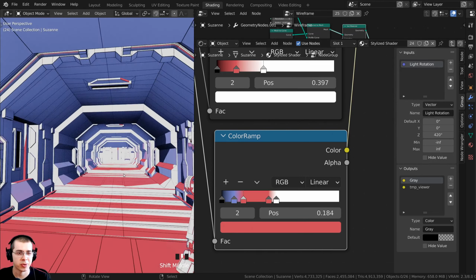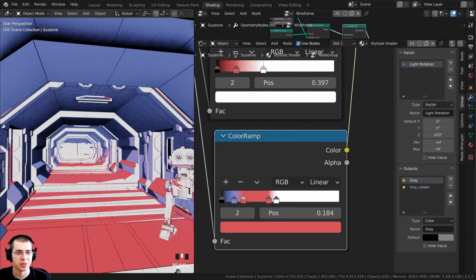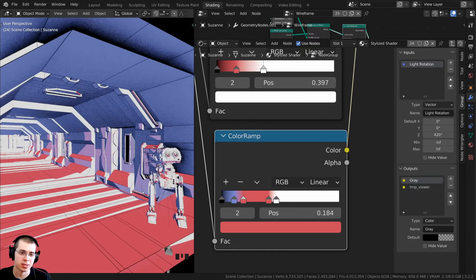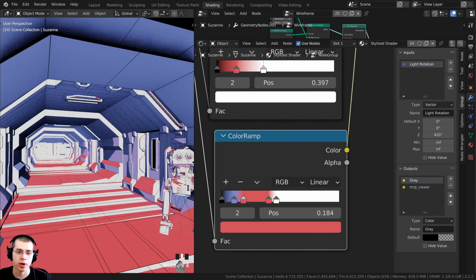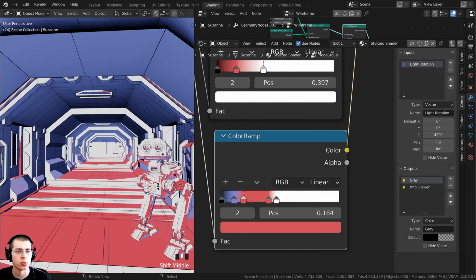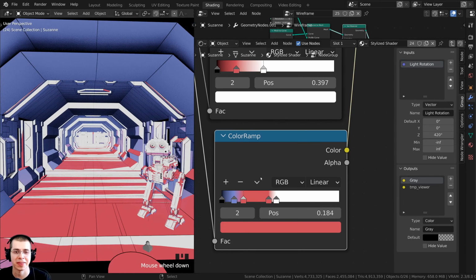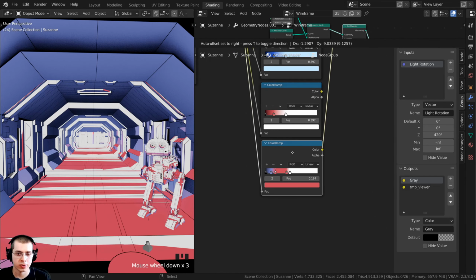And I really like this one. I think this one looks really cool. It's very abstract and it almost reminds me of something that you would see like in a comic book. And especially with the dark wireframe, it makes it look like it was hand drawn or it was an illustration or something like that. All right, 2 more that I want to create.